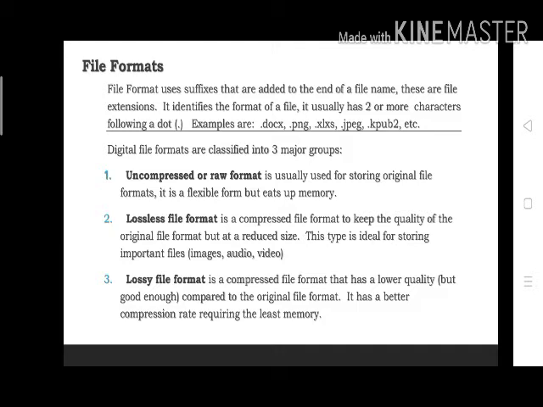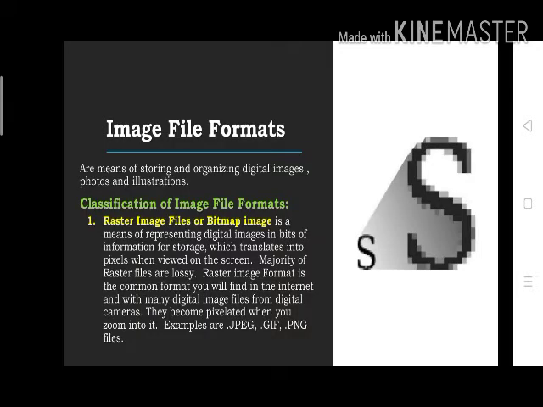This is ideal for storing important files, so for examples, images, audios, and videos. Number three, lossy file formats. It is a compressed file format that has a lower quality but good enough. Compared to the original file formats, it has a better compression rate requiring the least memory.